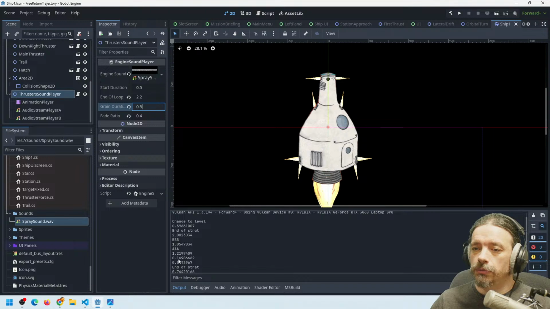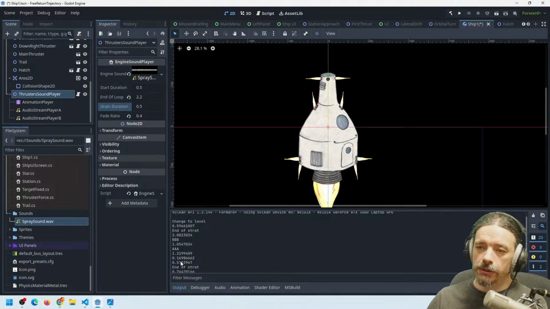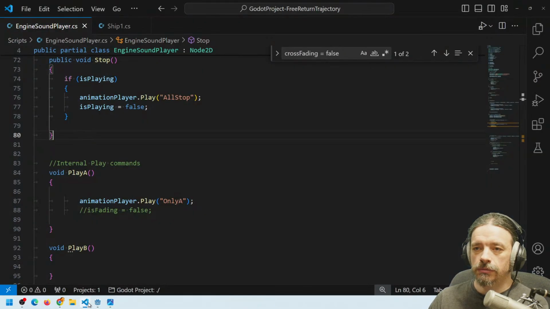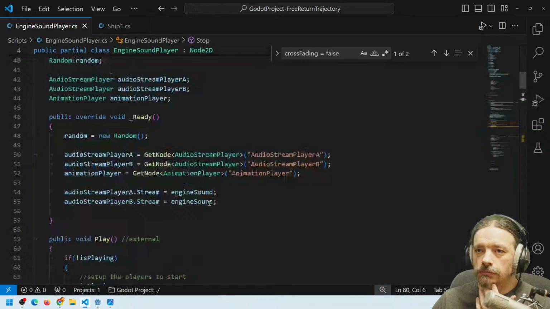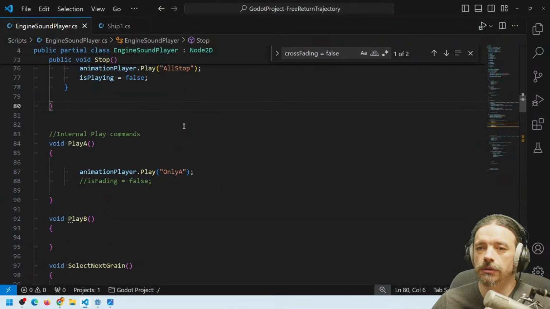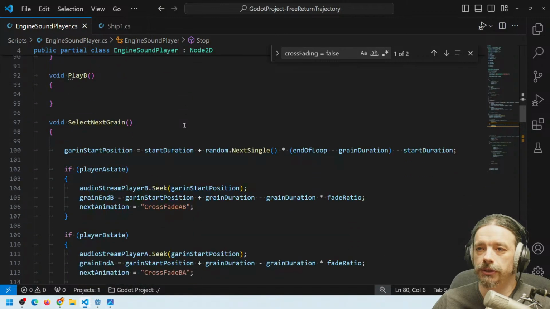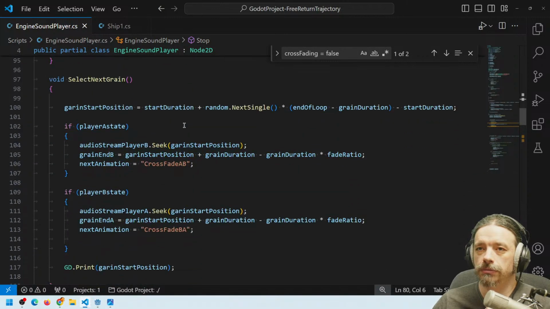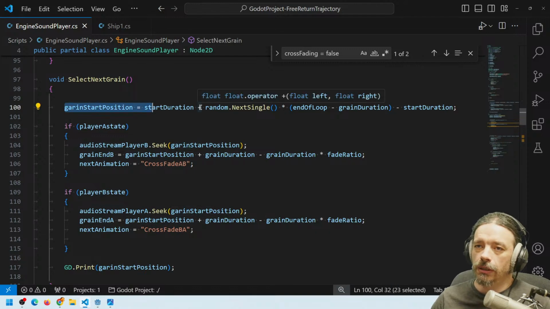1.1. This is below start duration. The thing is selecting. This cannot be below start duration. So where is the select next grain? This cannot go below start duration.